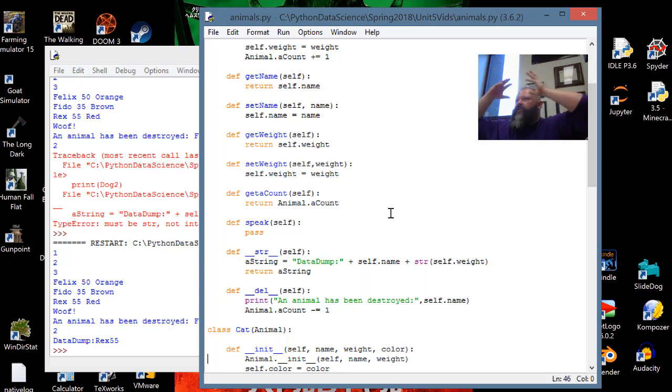Dunder init dunder, dunder del dunder, dunder str dunder, plus a whole bunch of dunders I'm not mentioning because I don't want to confuse the hell out of you. You'll get into it as you read books and get more into Python, especially object-oriented Python. I'm overriding the big Papa class.